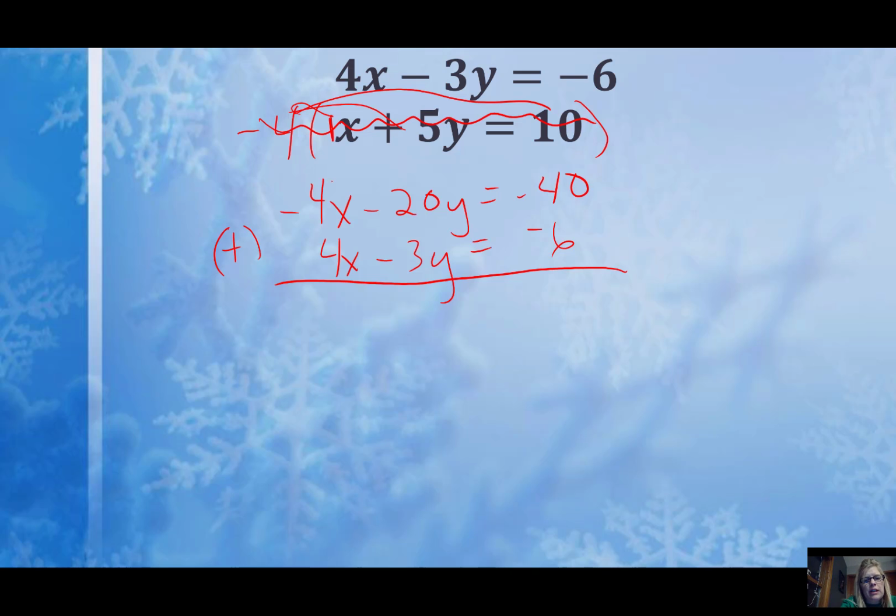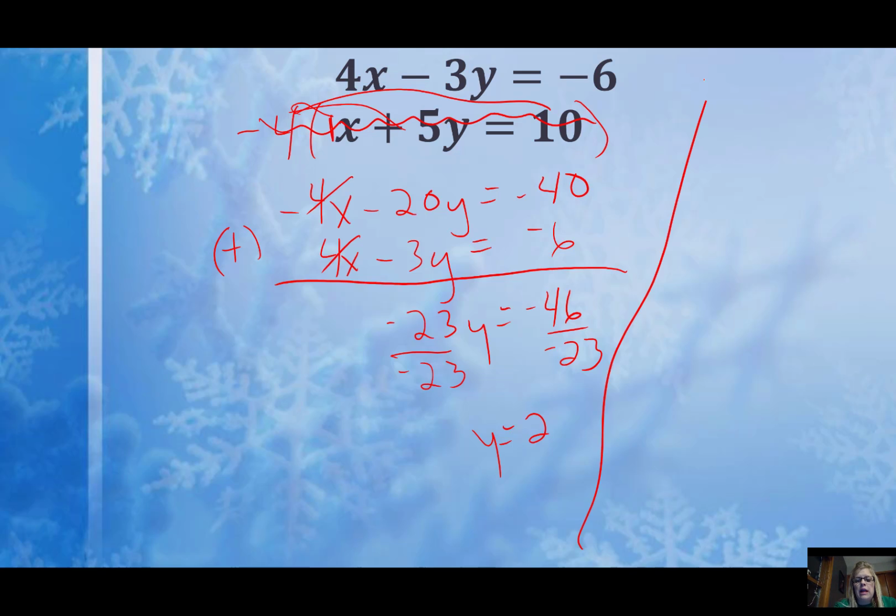By doing that, you're going to get to eliminate this variable, and you're going to be left with negative 23y equals a negative 46. According to my rules, the next step is I'm going to divide by negative 23 because it was being multiplied by y, and then y equals positive 2. Are you done? Hopefully you said no. So that way you're needing to find x. You could plug it into either equation. I personally would do the bottom equation because there's no negatives.